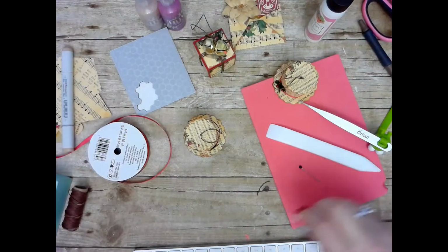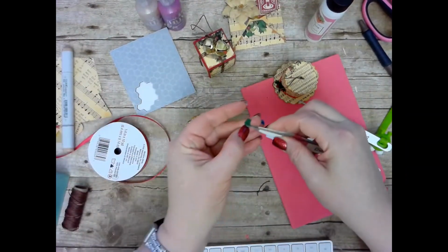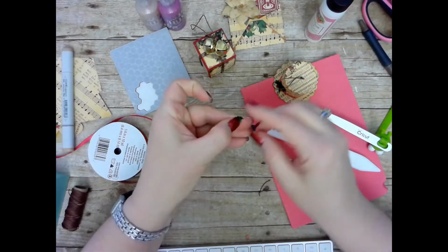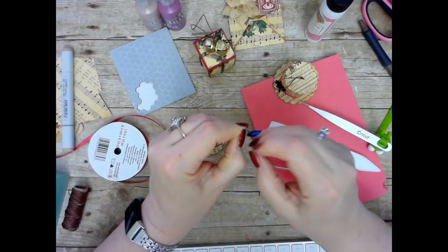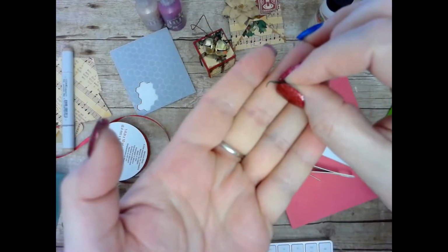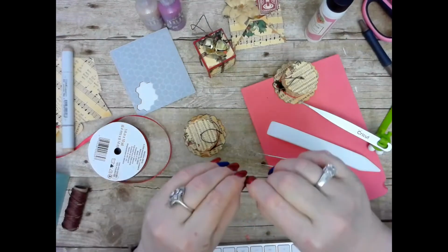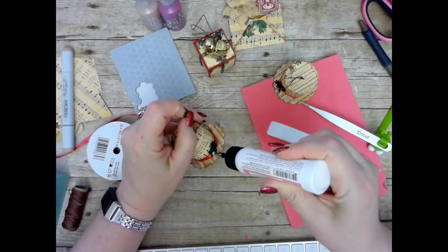Okay. And then you're going to take the medium one. And this medium one I bent. Okay. Because I wanted to give it like a 3D effect. So I just kind of put a little curl in it. Just a little tail. Okay. And then I placed a dot of glue.